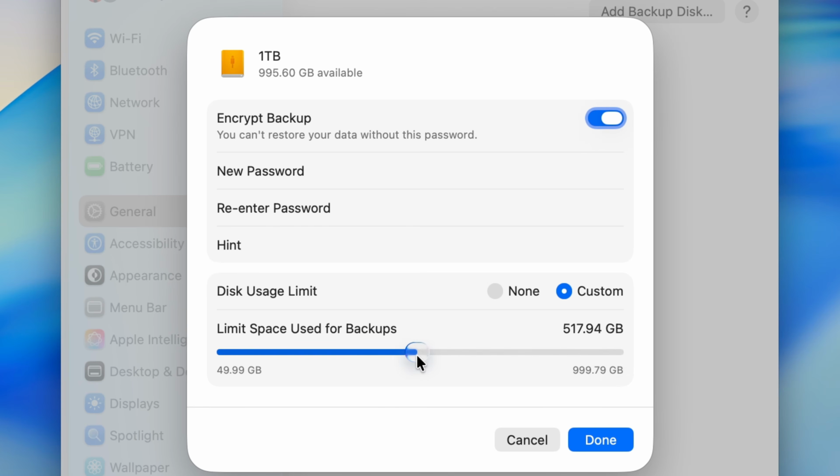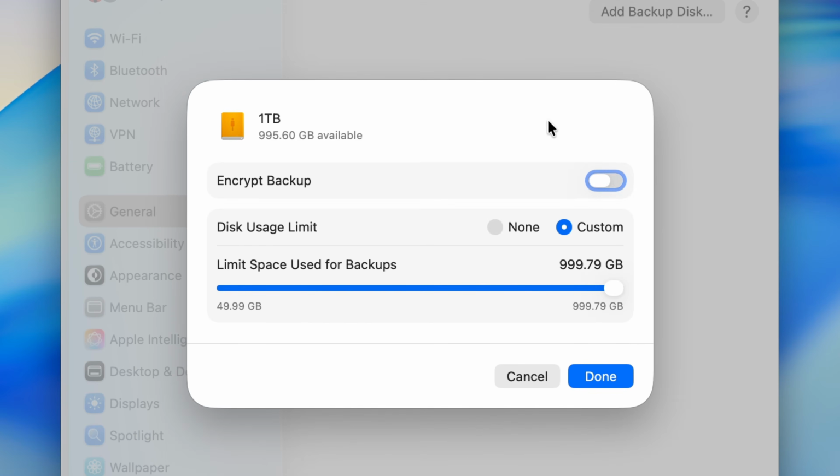Time Machine keeps multiple versions of your files, and it will always fill up the entire space that it has access to. If your Mac has a 500 gigabyte drive, and you give Time Machine a 2 terabyte drive, it will eventually fill up the whole 2 terabytes. So, this is important to understand and configure properly before you start making backups. After that, your Mac will prepare the drive and you're basically done.